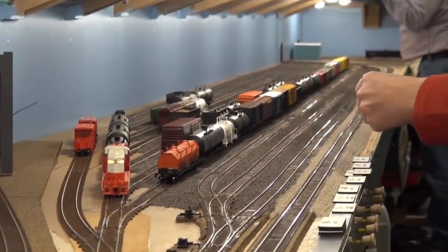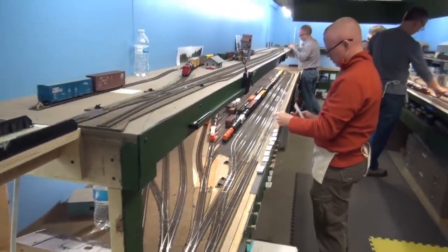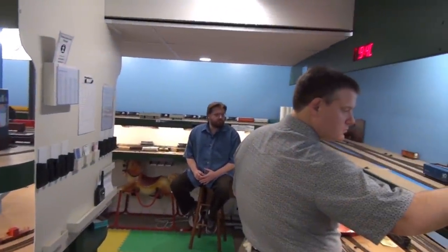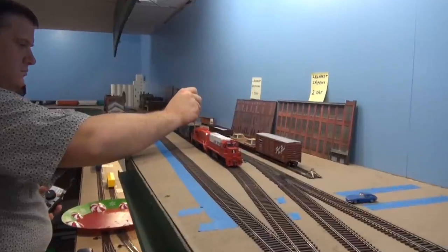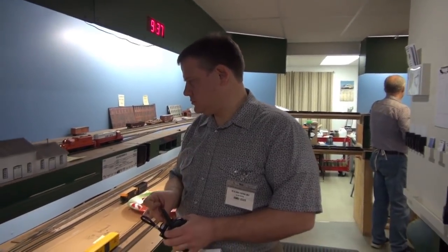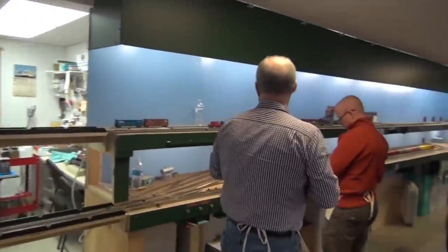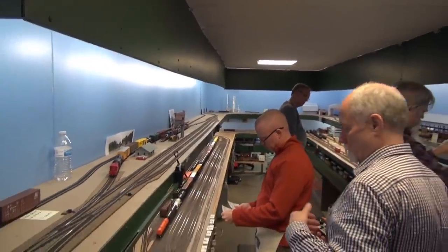It all started years ago. My son and I started building railroads. This is actually our fifth railroad we've built. And we just kind of grew as we came along. When we built this one, we decided it was going to be total operations. And we chose an area in Alton, Illinois that we've modeled this railroad after. If you're familiar with Alton and Broadway, all the industry that was along that area — the steel mill, the box board, the glass works, the lead smelter — all those are represented on this railroad. We actually picked it up when we were in La Crosse, Wisconsin. We went to a guy's railroad that was modeling a portion of Alton, which was not correct. And on the way home, my son and I decided we were going to do a correct version of the industries in Alton.